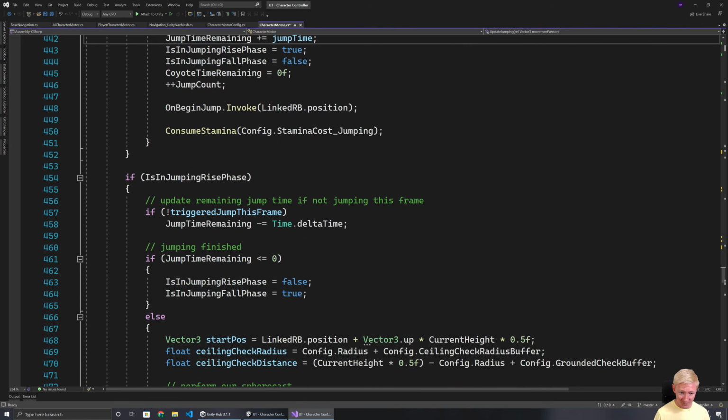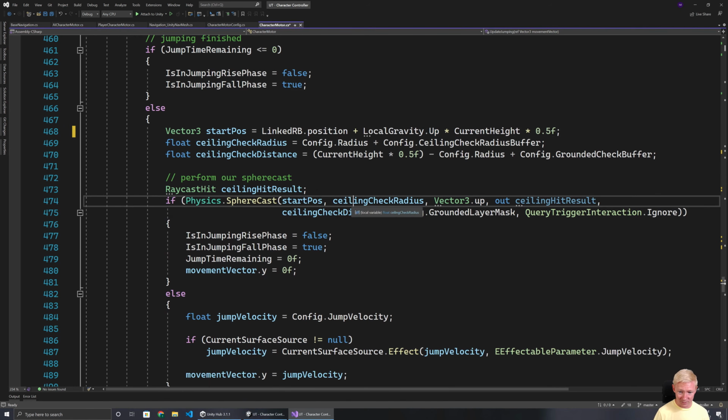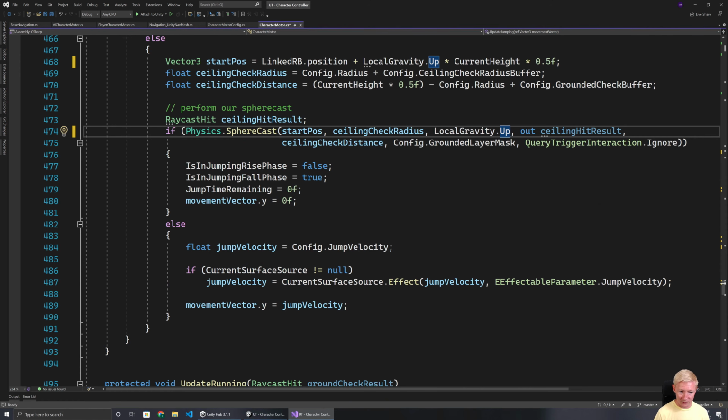Now, jumping is going to be another one because, again, our positions where we're checking for things like the ceiling have to be based upon local gravity up. Sphere cast, also local gravity up.